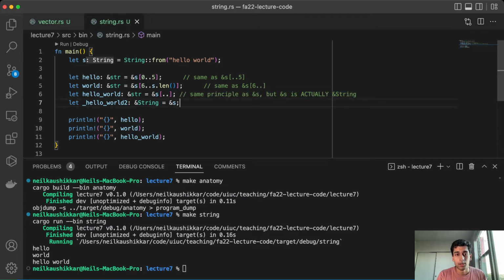And then, I want to point out, this is somewhat different than simply borrowing. If we have a string slice that goes the entire string, that is still just a pointer plus some length. But if we were to actually take a borrow, so just ampersand s, that's fundamentally different because a borrow of some type is a reference to that type. So ampersand s is a reference to the string, but a substring is a reference to some memory. So a pointer to the memory and how long to go. Same principle, just a little bit of a nuance.